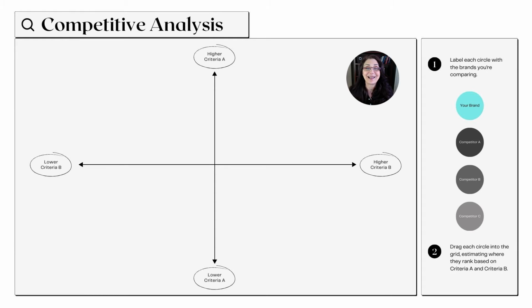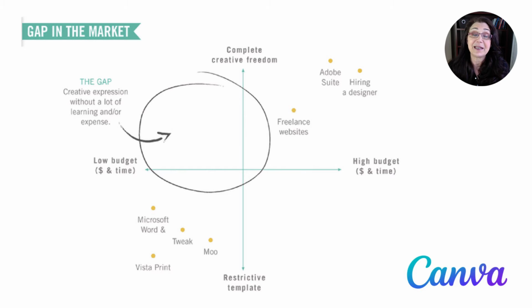Now, another common slide is that matrix slide. Now, that might take you back to your high school math lessons, where you had the matrix with the X and Y axis, and you get to decide what the criteria is for the X and the Y axis, and then you get to map where the competition fits on this particular slide. So you'll find many slides on the market that prompt you to do that. Now, here's an example. You might remember this one. We looked at it earlier.